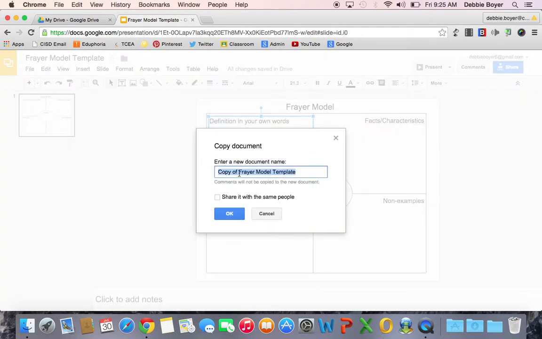What you'll want the kids to do is rename that copy to their first name and last name, because anytime you can have the student's first and last names in the file name itself, it's going to be easier for you to manage. And for the kids, I'd probably have them take the word template out, because this is going to be their Frayer model, and you might even have them put the name of whatever it is that they're making the graphic organizer about. So when we get ready, we're going to say OK.